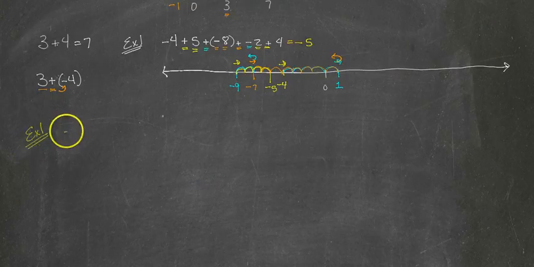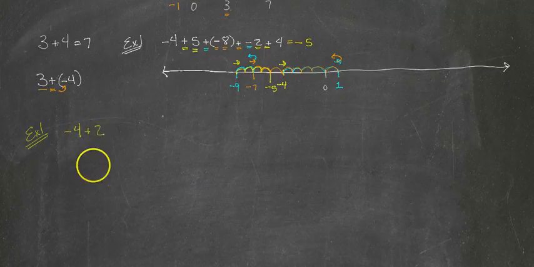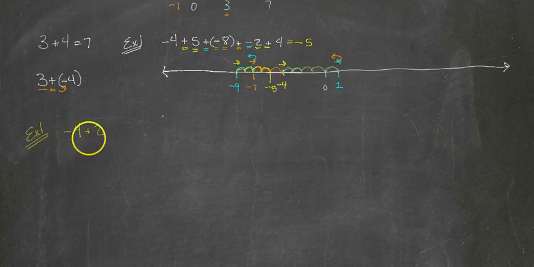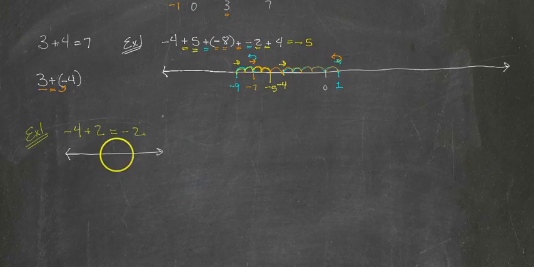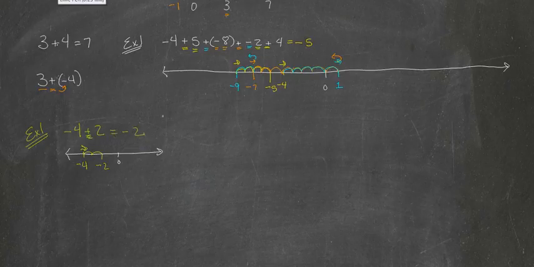I'm going to add -4, that's the opposite of 4, to 2. Now I can picture in my brain that if I start at -4 and then I add a +2, that means I'm going to go in the positive direction 2 bounces, which will put me at -2. So let me put that on the number line real quick just to make it clearest. So if I start at -4 and I want to go in the positive direction, 2 bounces from there puts me at -2. Let's do one more.